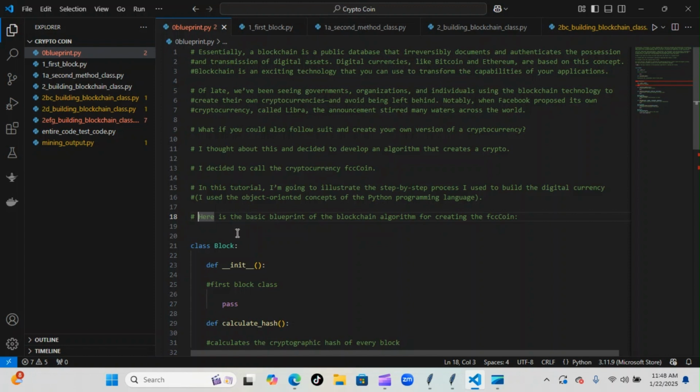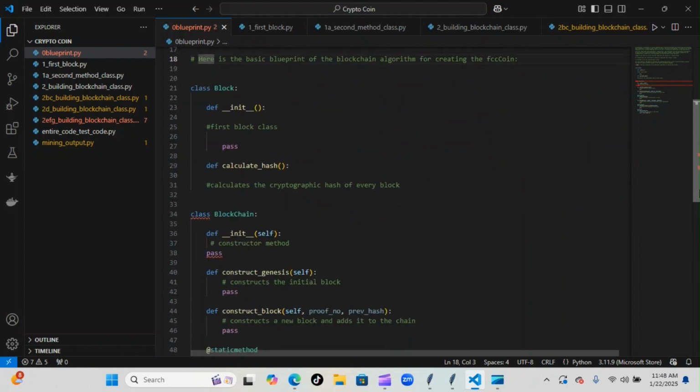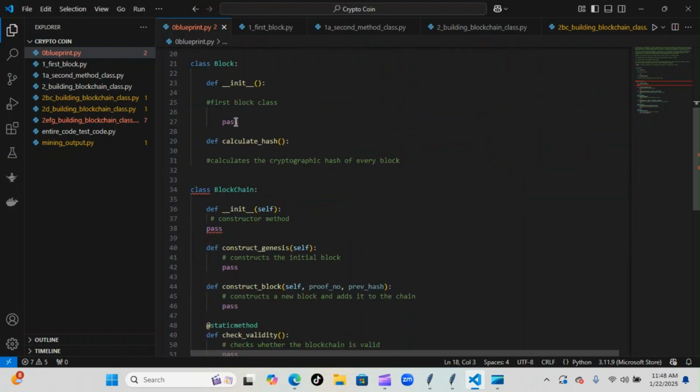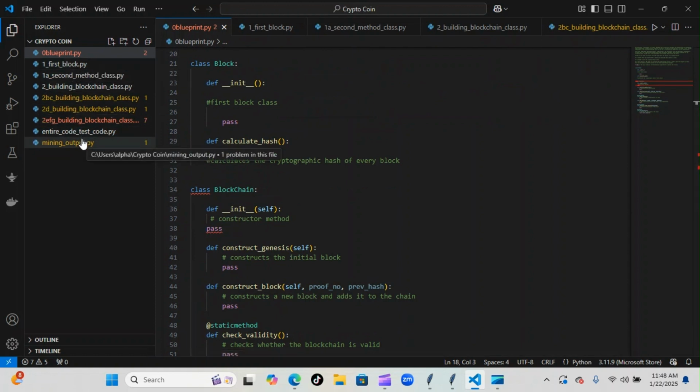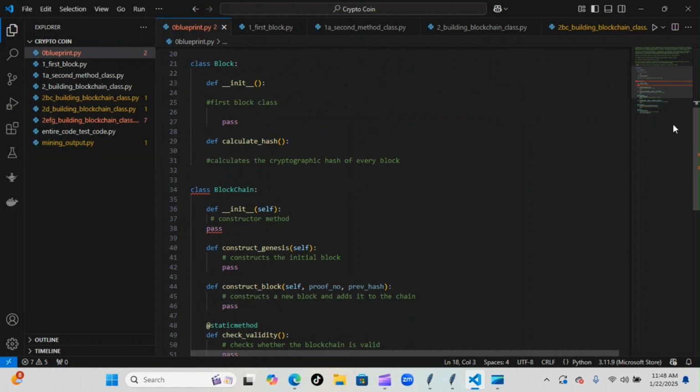And this is just the beginning of the code that we're going to start building. It's actually a hollow piece of code. You can see everything is getting passed through. Nothing is actually filled out yet. Everything gets filled out along the way. The entire code is actually done, but I'm not going to show you the entire code right now. We will go over it step by step every day. I just want to give you a quick introduction on what we're going to be doing.